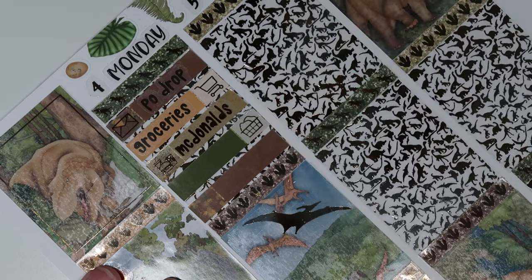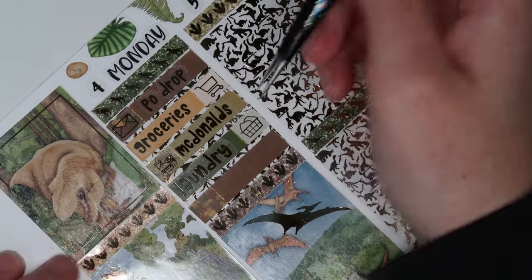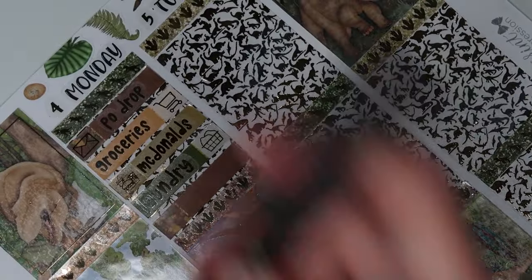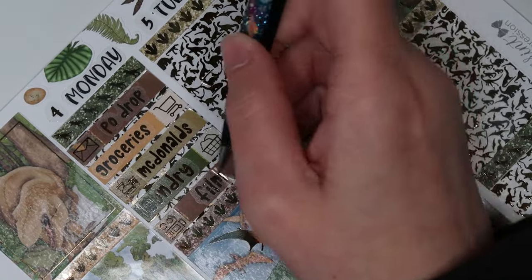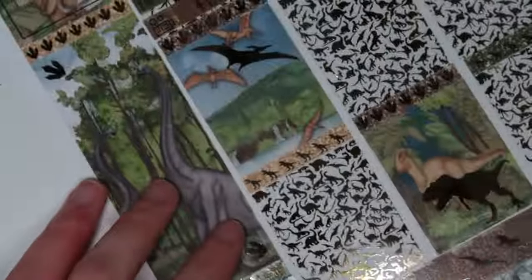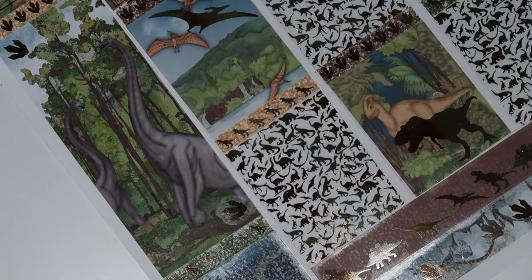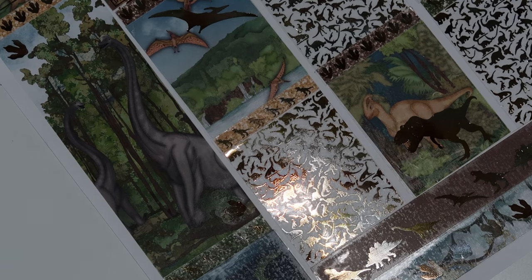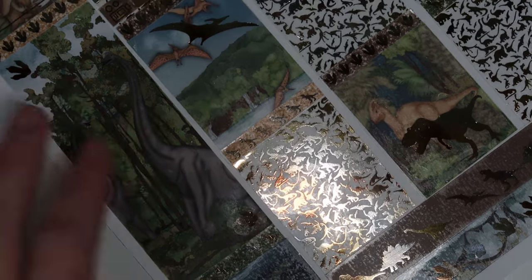For laundry, we've got the laundry basket icon in autumn tie-dye from the mini icons sheet, as well as the laundry script in font choice 2 in autumn tie-dye. Oh, it's just so good. I wish you guys could see it better. And then for filming, we've got the filming camera from the mini icons sheet and the film script in font choice 2. Oh, so good. And then down here, maybe this is better. Does this work? Can you still see this?